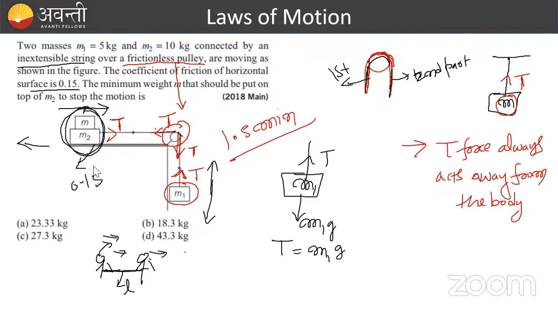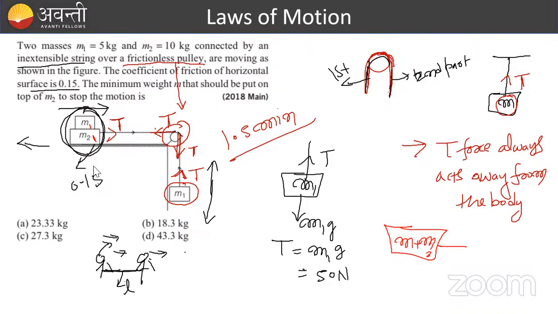What is the value of M1? That is 5. So this is 50 Newton. Tension is 50 Newton. Now write the FBD of this mass, M plus M2. Okay? So its total mass is M plus M2. I'm taking it together because there is no talk of relative motion between M and M2, and they are together attached like a single body. If they are not moving on the surface of each other, we can consider them as a single body. So M plus M2 I'm writing.